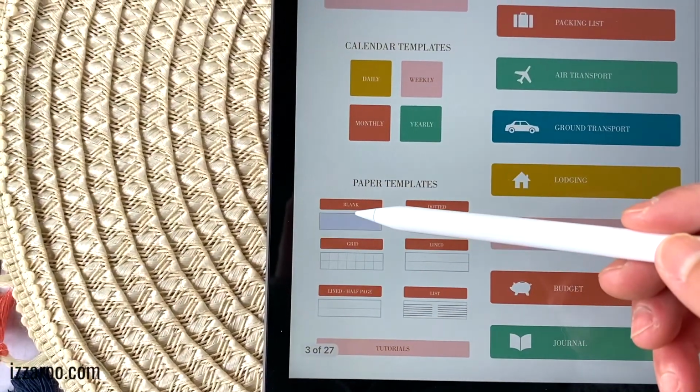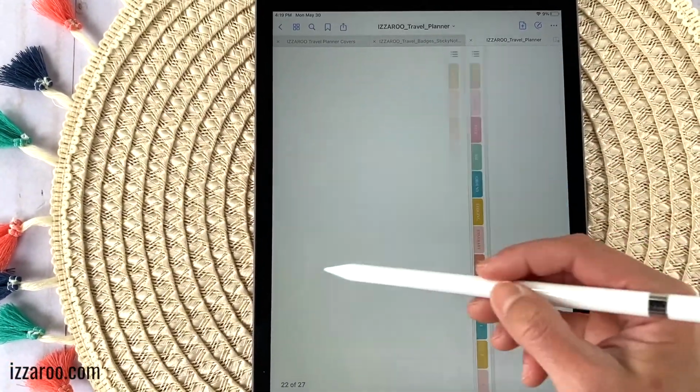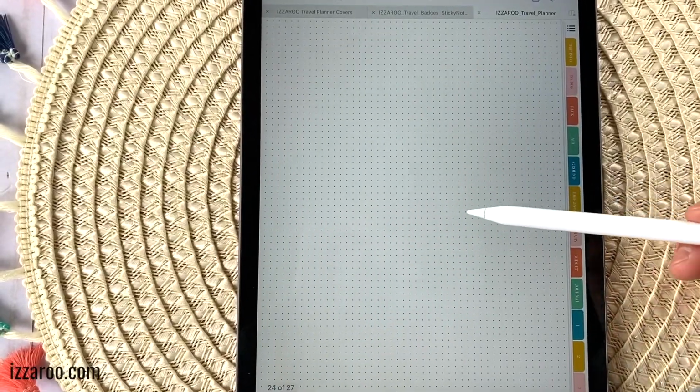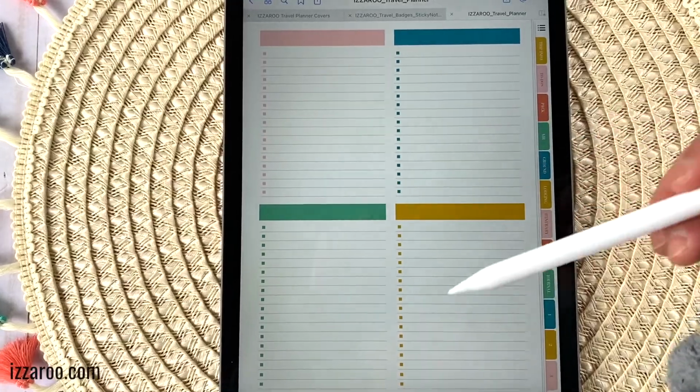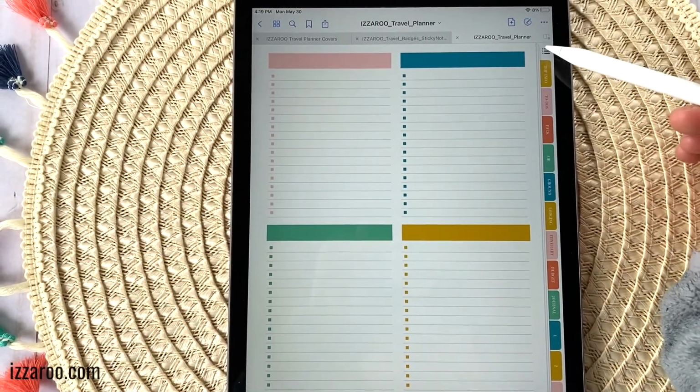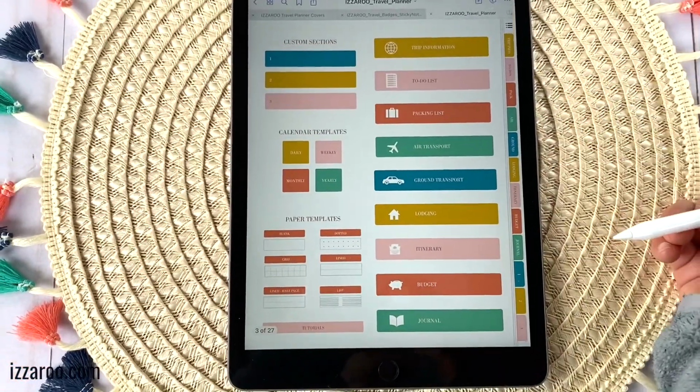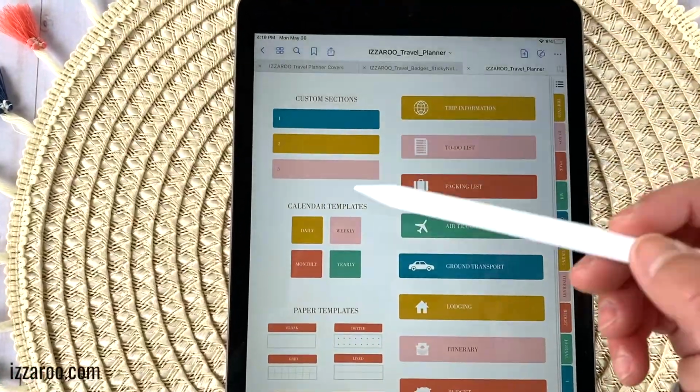And then these are your paper templates. So this is just a blank paper, graph, dotted, lined, half lined, and list paper here. So yeah, you can pretty much customize this journal any way you want.